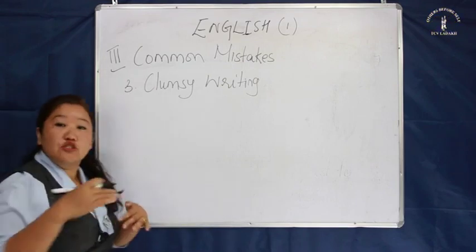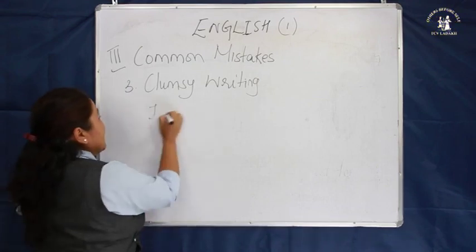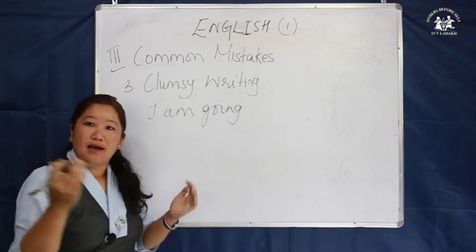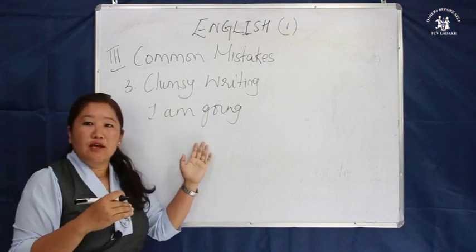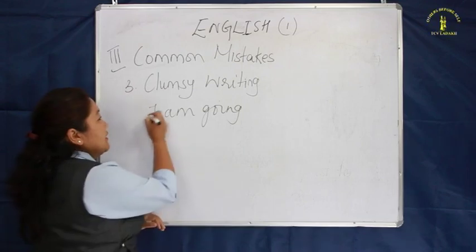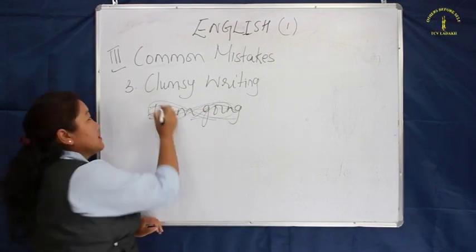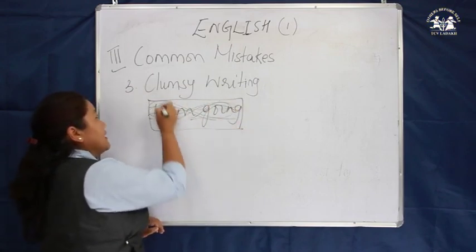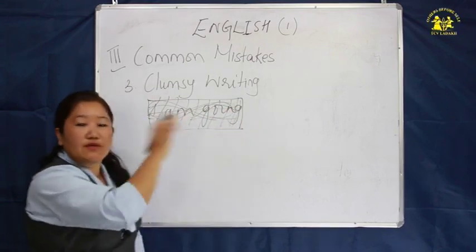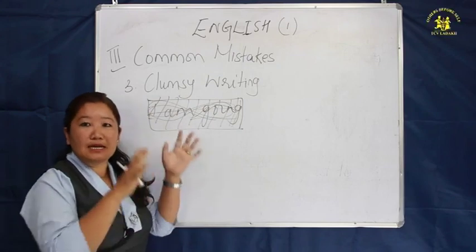So what our students normally do is, when you make a mistake, for example, if I have to write, I am going, and then I realize that, oh, that is wrong. I should write something else instead of this. So what our students do is, they strike it off. Some write loops, and there are some students who write boxes and keep on shading. They spend a lot of time erasing these mistakes.